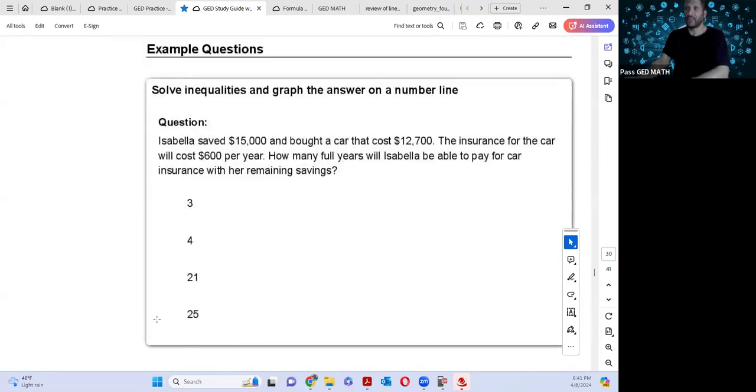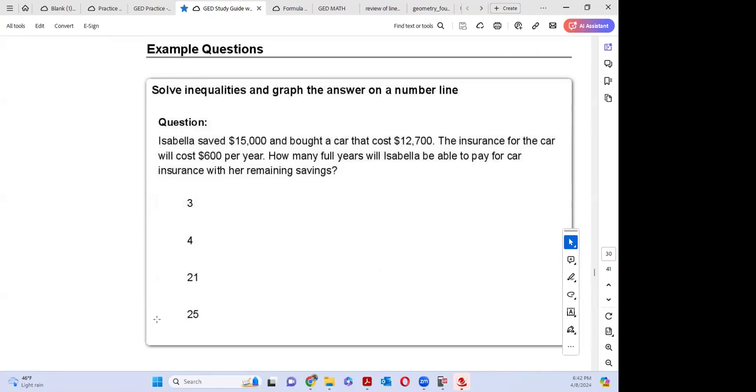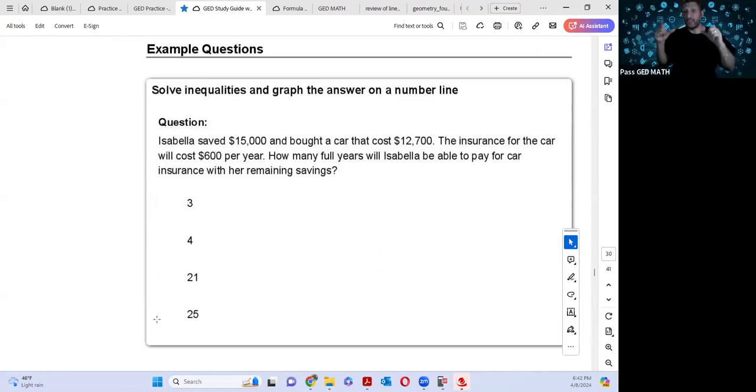Okay, here's another. What I've been getting recently is students going into the math course, getting the computation right, and then when they get to the word problems, they have no idea how to do it. Because your brain sees that word problem and says, I don't know how to do it, and you're cutting off oxygen to your brain. So when you come across a problem that you don't know how to do, or think you don't know how to do, I want you to hear me in your ear: identify the givens, identify what they want to know.